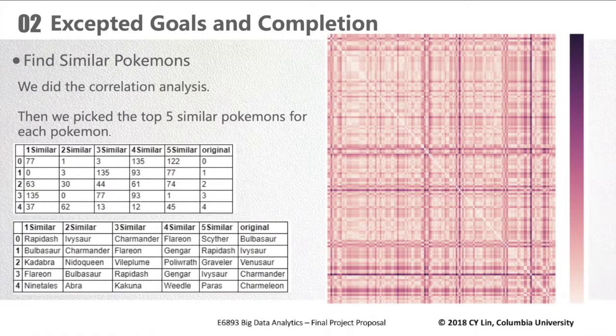One of our functions is to find the most similar Pokemon based on our features. The pre-processing of data is similar as before. Here we choose the Manhattan distance as our measurement for similarity. The similarity is shown in a heat map here. The lighter color means the shorter distance. For each row, we find the 5 nearest Pokemon, which means the 5 most similar ones. Because we get the ID in this matrix, we convert the ID into a name using another file.